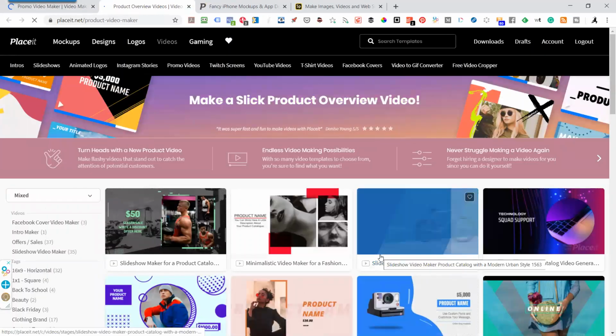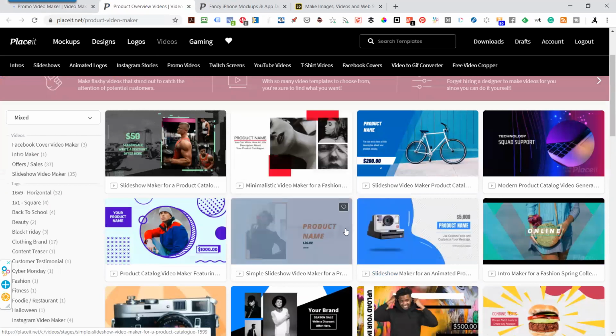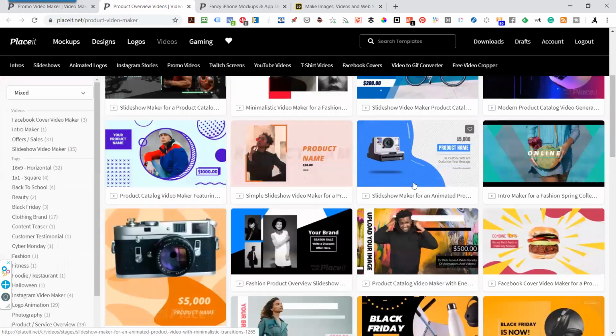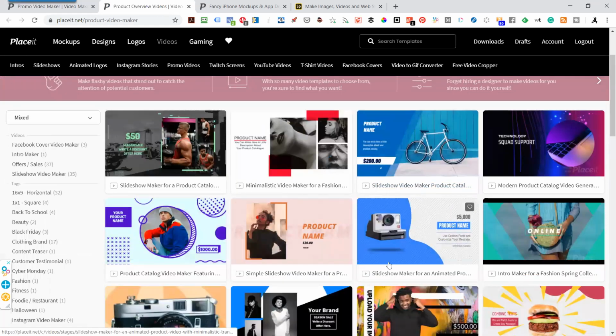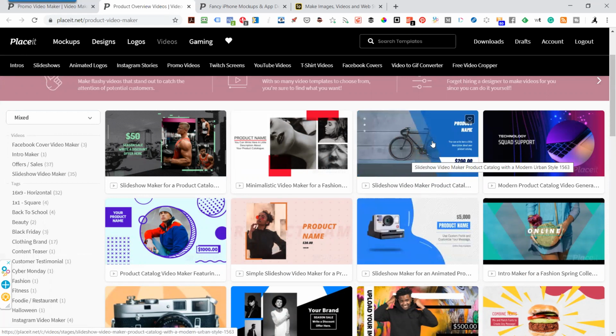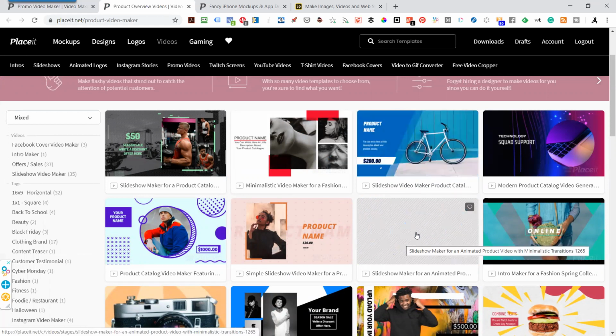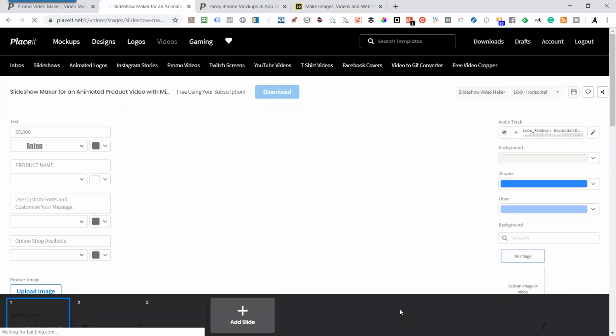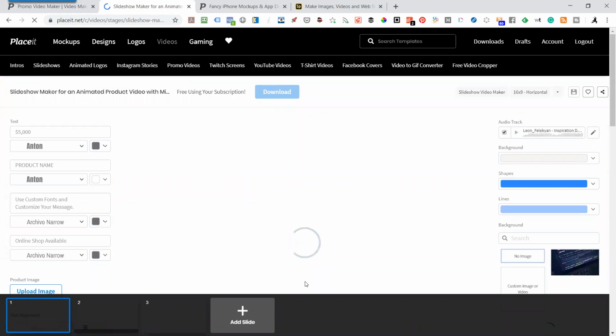Okay, let's say that you have an Amazon product that you want to sell, or you have some type of product, an e-com product that you want to sell. And let's go with, you could do a cutout version. This is kind of cool. Or you could do a reveal. So what I'm going to do is this cutout version here. And what it will do is give you several different slides to work with. So it's got 3 slides.